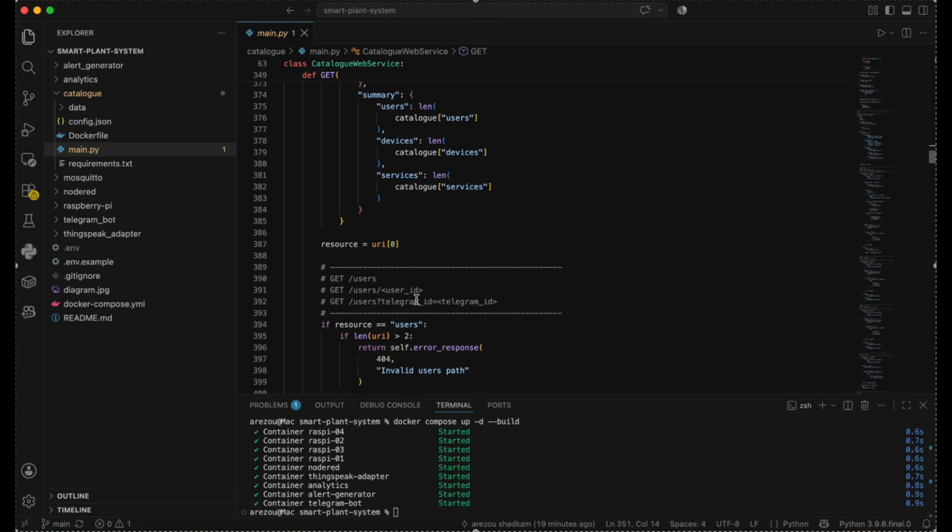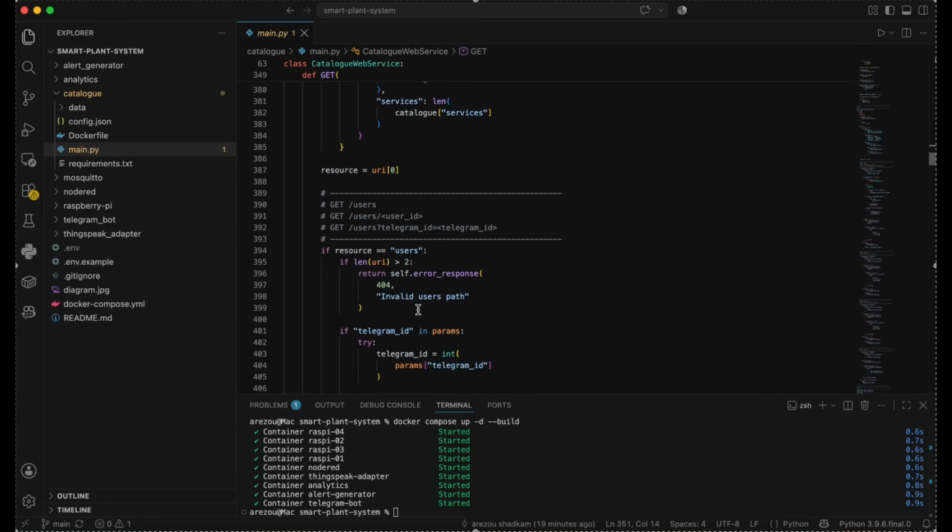For GET users, the API supports 3 operations: the complete user collection, one user by user ID, and one user using the Telegram ID query parameter. For example, if the len is more than 2, the path has too many components, so I reject it with this error.